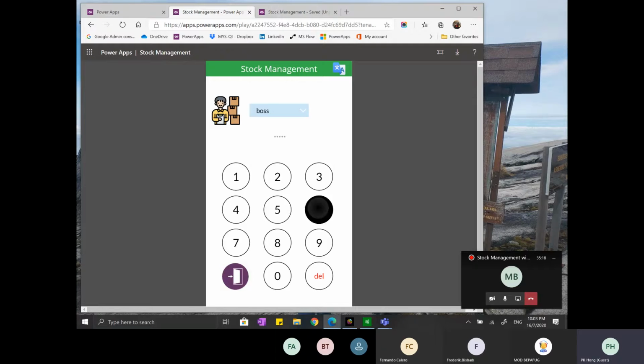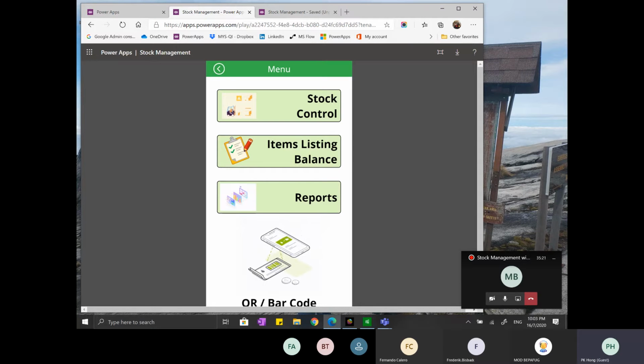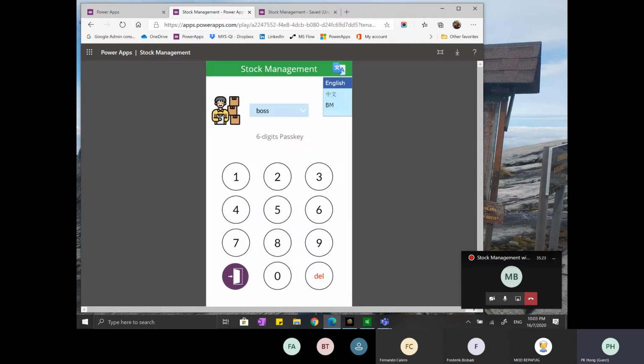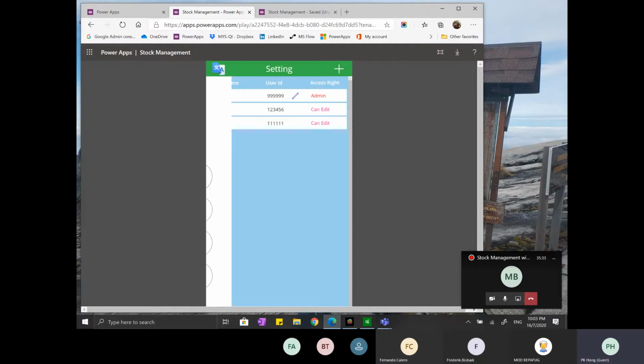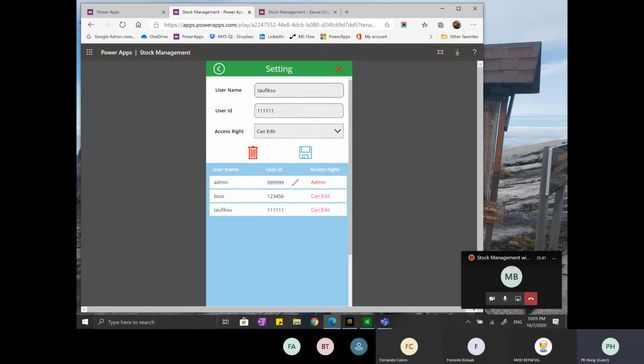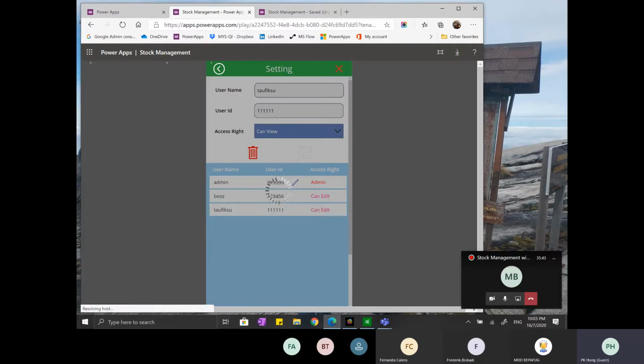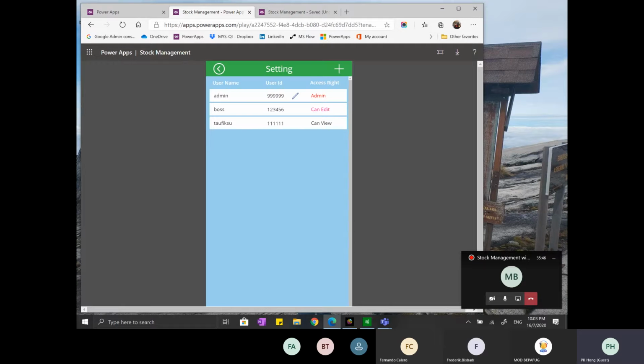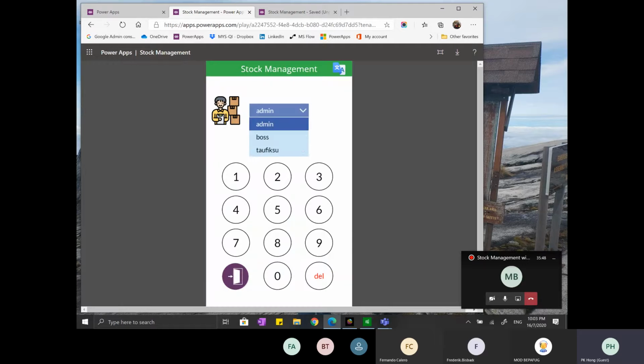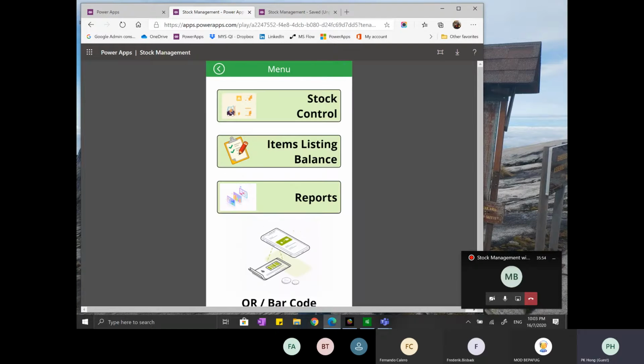Before I talk about what is special with these apps, before I start, in fact, you can have languages. For me, I can use English or even Chinese or even Malay language in Malaysia. I can also create a user ID for my customer to sign in with certain access rights, something like this. I think this is quite simple, like saving CRUD. Let's show what this app is about, and then I will explain to you.